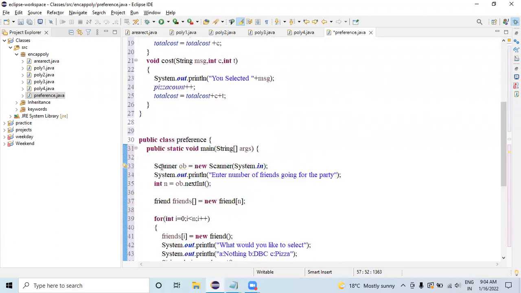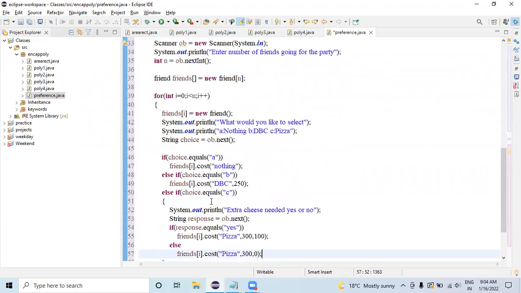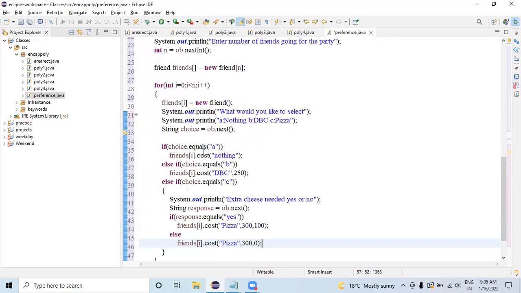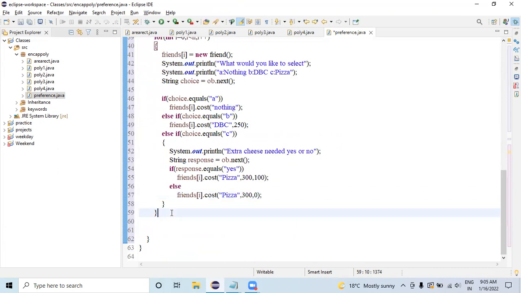And also when I call the cost method for the second time, it will take the previous value which was set. That is the reason we are making this instance variable static. So finally, I will print the total cost that needs to be paid by the group of friends.